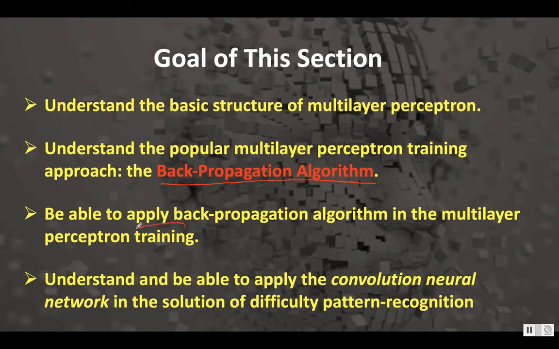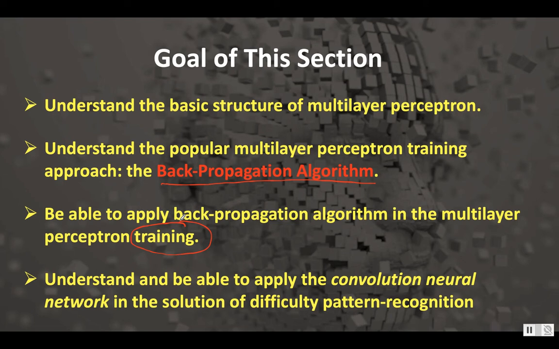Training means we need to train a few things. One is how we set the weights, the synaptic weights. And there are other things we need to take into consideration, for example, how many neurons we need, how many layers we need, and what activation function we are going to choose. All these factors are also important, and we need to consider them in this chapter.